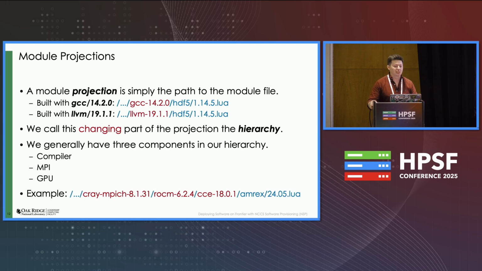What are the projections in Spack? Basically, this part that is here in red is where we put our hierarchy, and it basically has three components, which is the compiler, MPI, and GPU bin. The compiler has less weight, and then the most prominent will be, I think, MPI, as you can see here, then the GPU part, and then the compiler, each one with the corresponding versions.